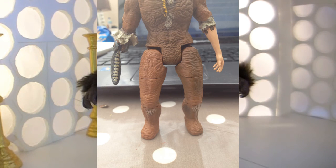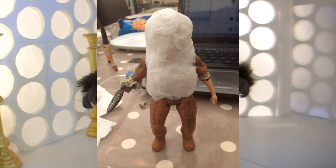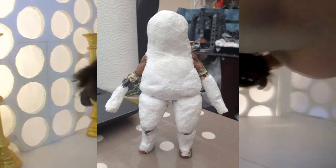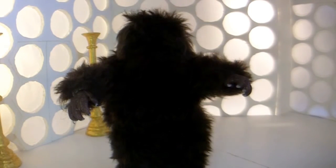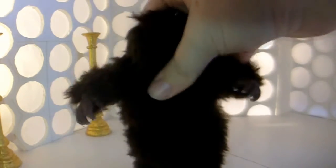Started with the Morbius figure. I removed all the extra bits and one side of the claw, so it became an arm. I covered it in papier-mâché, so it created a sort of fatter look. I started covering it in the fur, and then I ran out of super glue, so I decided to sculpt the hands. Custom sculpted. The same with the toes. Don't know if you can see them. Sculpted them as well, painted, and then basically covered it in fur. And that's what you get. So underneath all that fur is actually a Morbius figure. It's quite light because obviously I used papier-mâché.